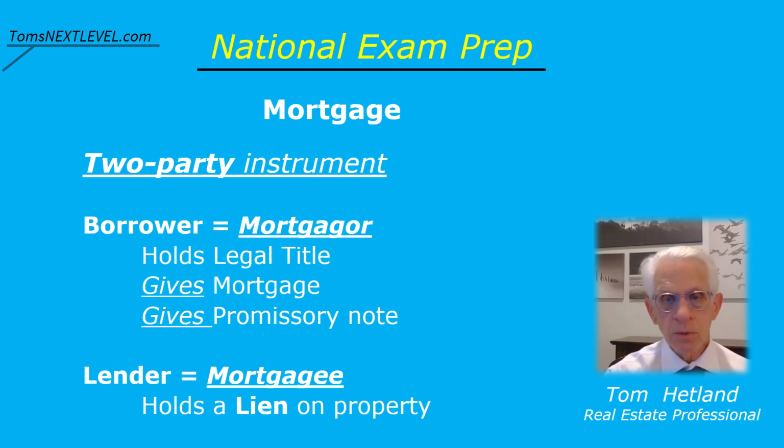But this is where you need to brush up and make sure you use your E's and O's properly. The borrower is referred to as the mortgagor. The lender is referred to as the mortgagee. Make this note in your book: when there's an OR at the end of the word, the mortgagor, that's the person who gives the document. When there's an EE, the mortgagee, that's the person who receives the document. So the mortgagor is the borrower, and the mortgagee is the lender.